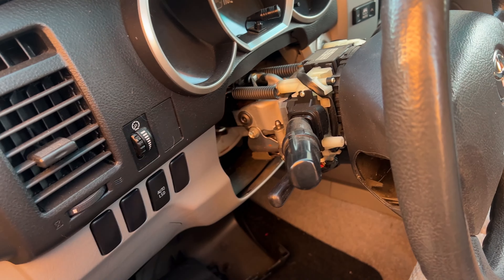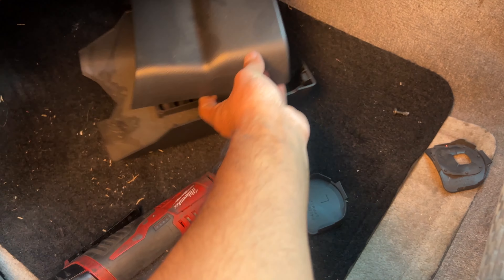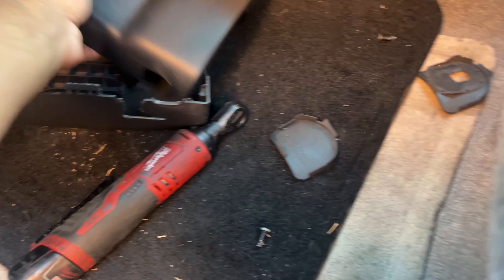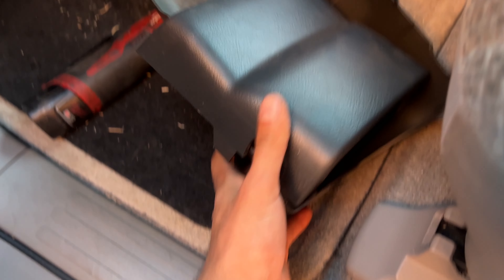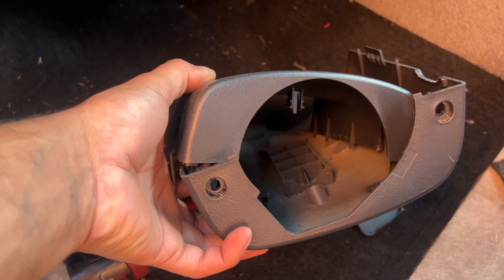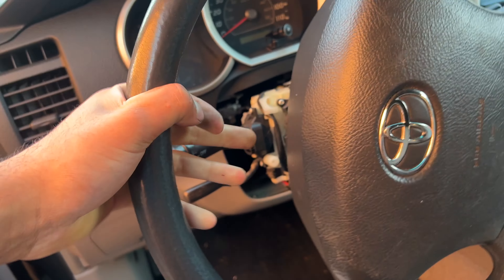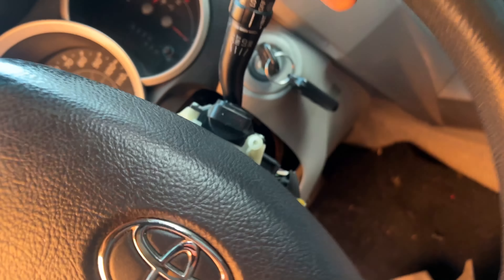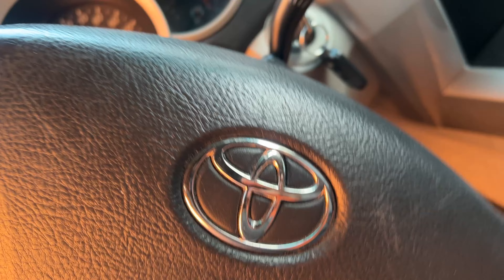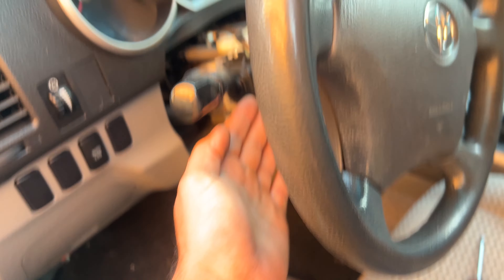I have it halfway apart already, but I'll basically show you guys right here. First you need to remove some screws in order to split this case open. You see those two screws — one on the bottom. The way you get to those is you turn the wheel and it will make space, then you turn the wheel the other way and there'll be space to remove the screw on that side.